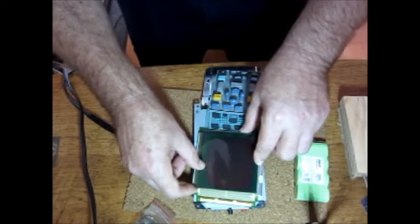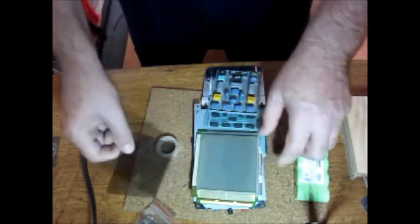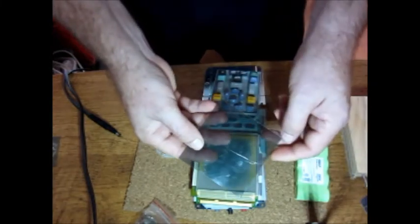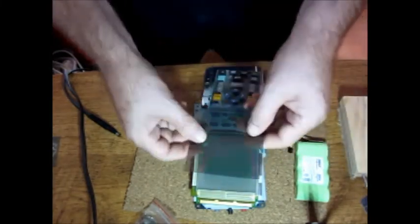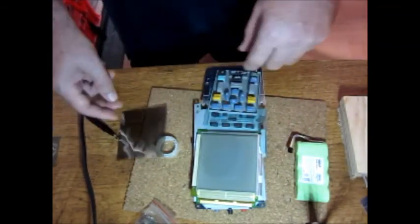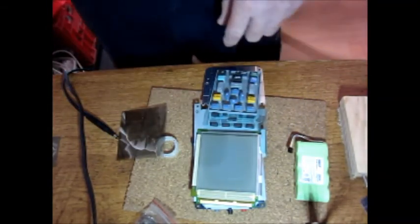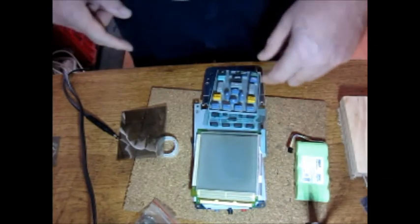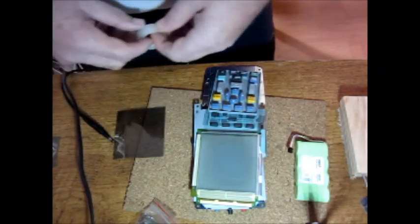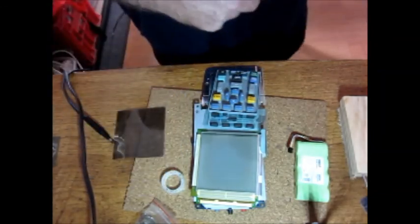It's exactly that way. So now what we've got to do is clean that surface, peel the backing off this, see, it's got backing on it, and put it on there without leaving any trace of any kind of dust or dirt on there. So that's what we're going to do. Be back in a sec.